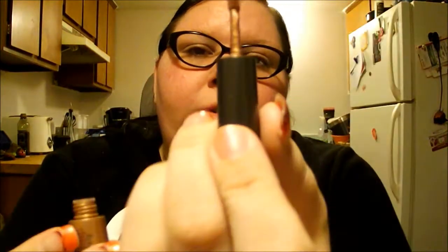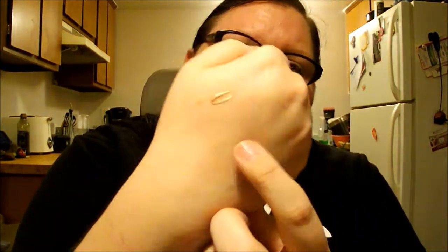So let's see, what else do I have in here? Oh my gosh, this little guy I freaking love. I don't know if this is new to Ulta or if I'm just way slow on the bandwagon, but these are their Extreme Wear cream eyeshadows, and it looks like that. And the color I have is Almost Famous. I think that's what it is. Yep, Almost Famous. And it just comes with like a little doe foot applicator. It's really wet, but very, very blendable when you put it on. And the pigmentation in it, here, I'll just give you guys a little swatch, is just freaking gorgeous. So that's what it looks like right there.